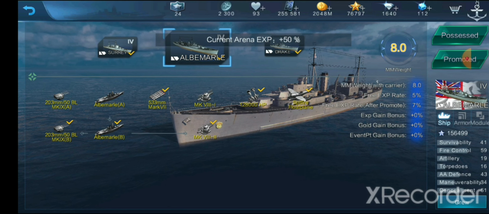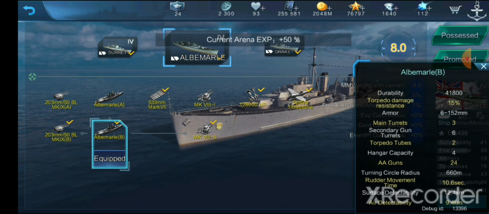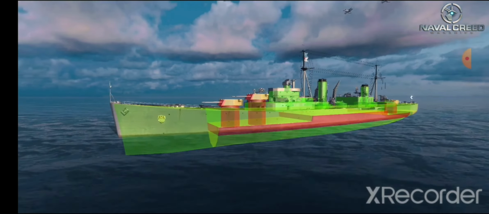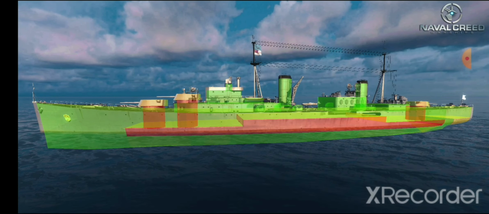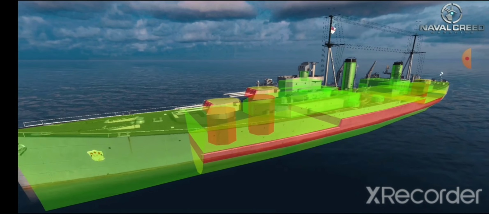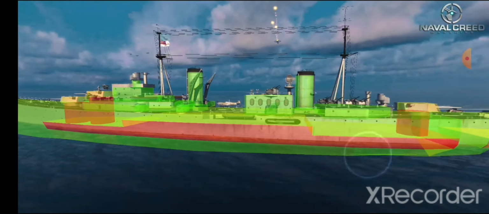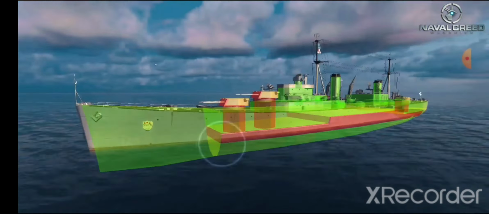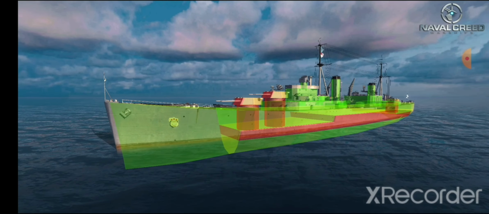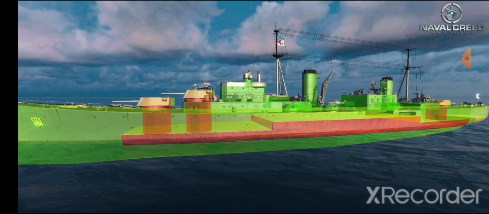We have 41,800 health, 15% torpedo damage resistance, armor of 6 to 152 millimeters of thickness. We have quite a big citadel, so everything you see right here in the red is actually the thickest armor at 152 millimeters or 6 inches, but that's also exactly where the citadel is. So if you get shot from the side, you have this entire box that can be a citadel, and if you are overpenned through the nose, you can be penned through here, and you have this little step right here that actually works as a shell catch. So if you get hit here, that's also a citadel.